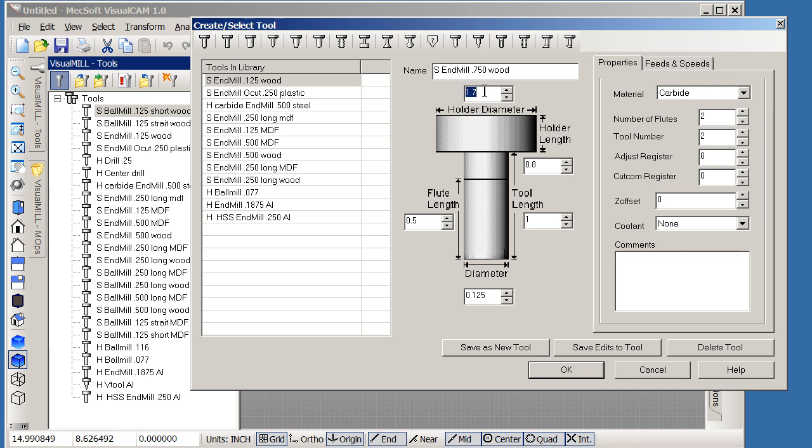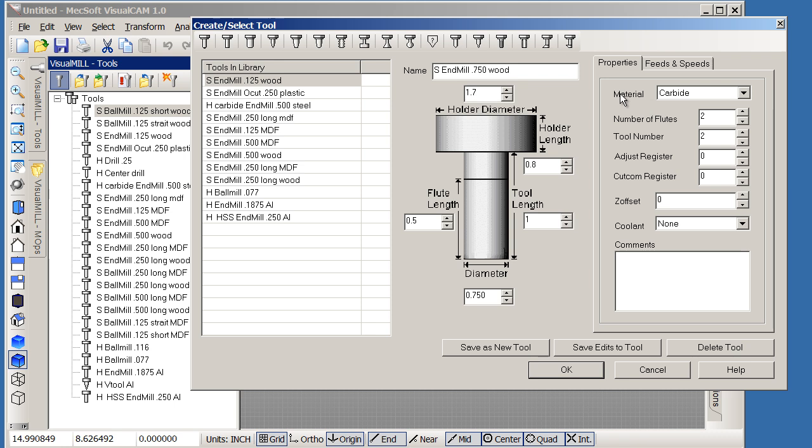This is where we put the holder diameter in. We can just simply type the number here, and the holder length. It's important to get these numbers correct, in that if they are correct, Visual Mill can look at it and see if the holder itself is going to hit your work during the process. We also need to know the correct flute length, the total tool length, and the diameter of the tool. So we indicated the diameter is going to be 750 thousandths, so we need to change that in the diameter. And remember, up here is just for our naming convention. This is the one that's critical.